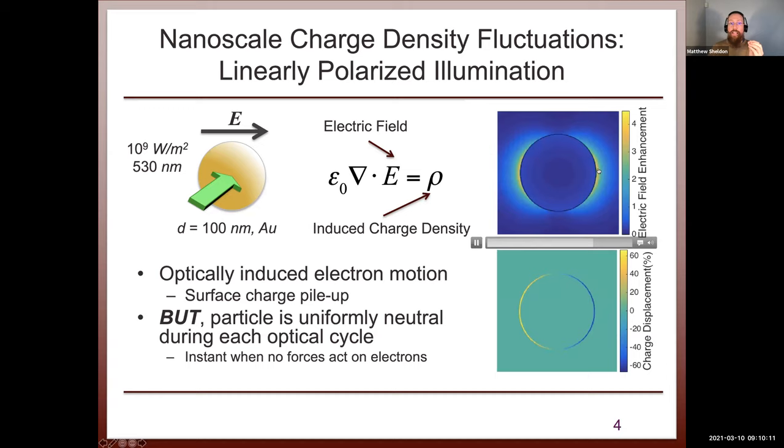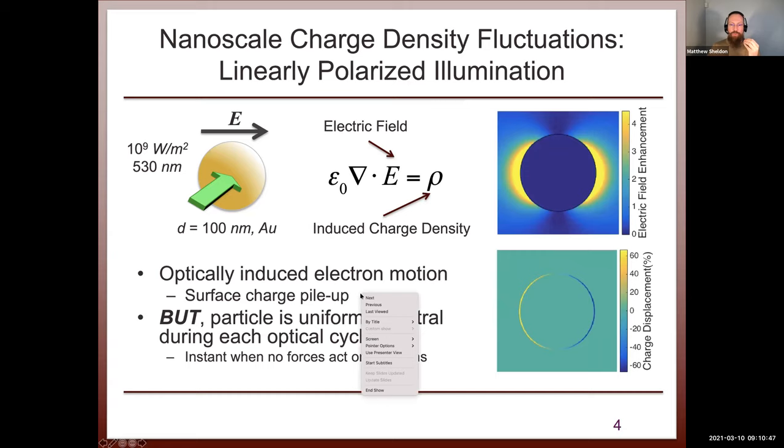Here we have some linearly polarized excitation on a metal nanoparticle. I'm showing you a full-wave simulation of Maxwell's equations of the time-dependent optical field. We can see the field enhancement on the right is strong, an enhancement factor of about 5 in the near field at the surface of the metal. However, what's really interesting to keep in mind is that this is a manifestation of the coherent electronic motion inside the metal.